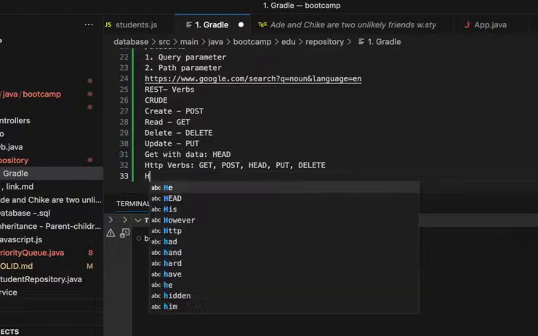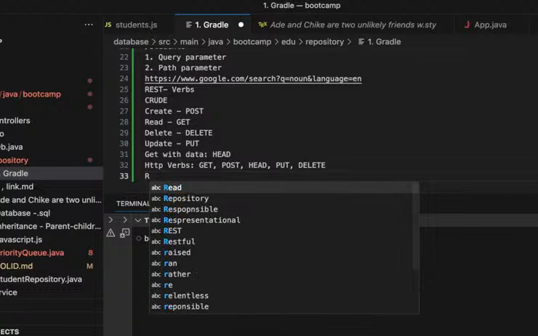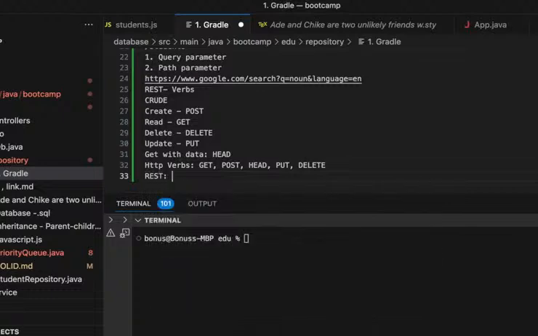Let's look at when you are searching for a document on the web, the server responds with some certain status. That's why we call it REST. REST in API design means representational state transfer.